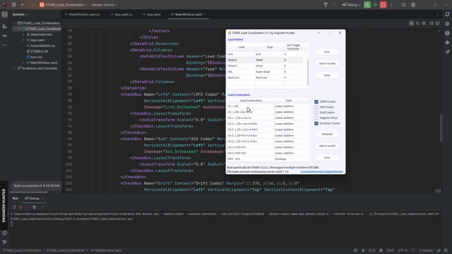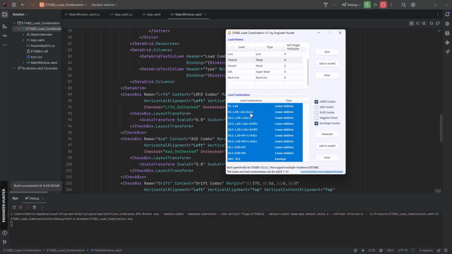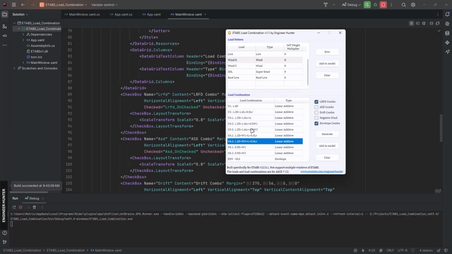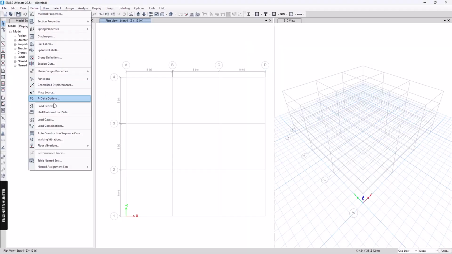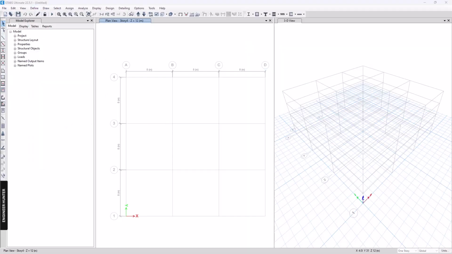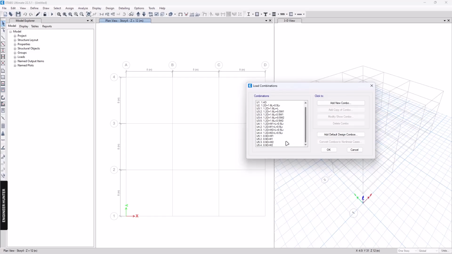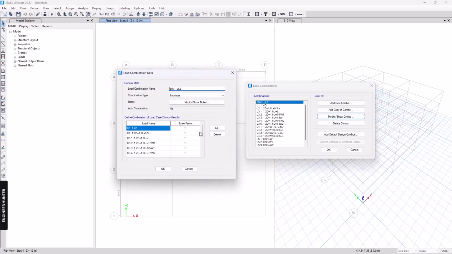You will see that the load combinations now are fewer than before, and they only include the positive wind. Now let's try this and add to model. Now you will see the load combinations here, and we can check the envelope load combination.